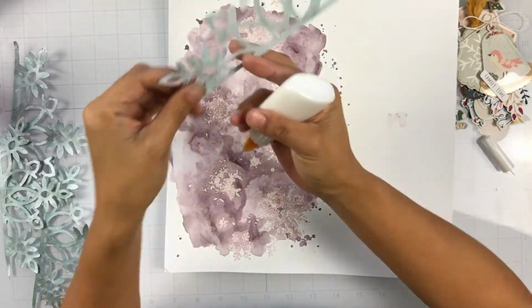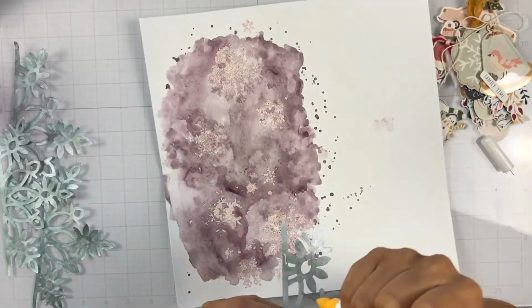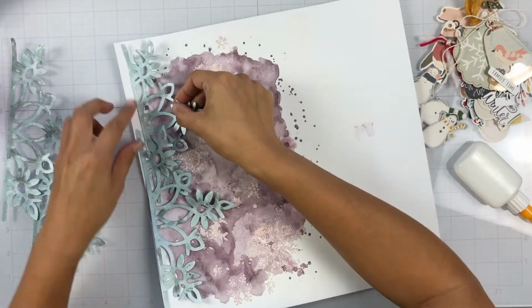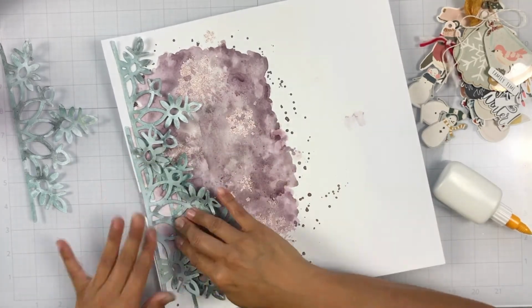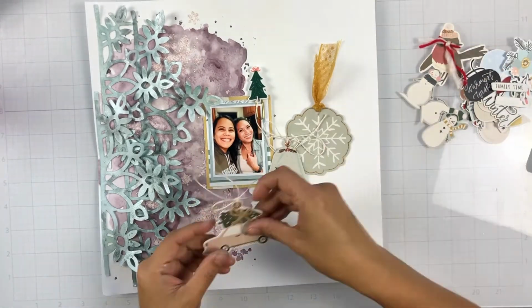All right, so there are all my little dried cut files and my dried background. So I'm going to go ahead and adhere all of my cut file pieces down, and I don't add foam tape to any of them. I went ahead and glued down the large one, and then I'm going to layer the smaller one underneath it, and then under the first large one, I'm going to do the smaller one, and then the last large one.